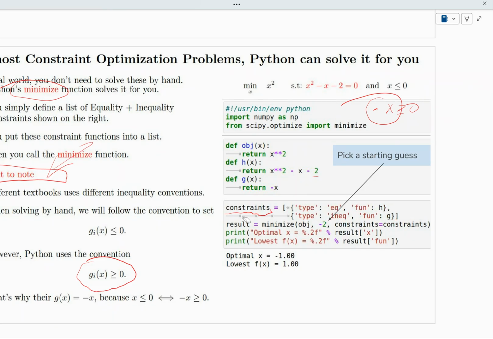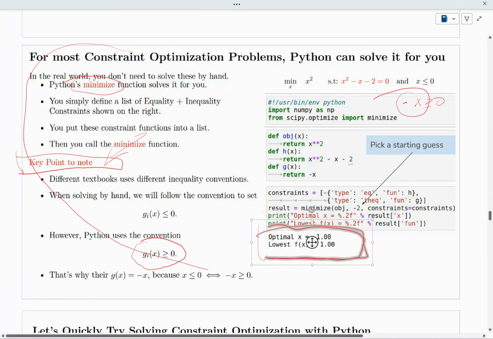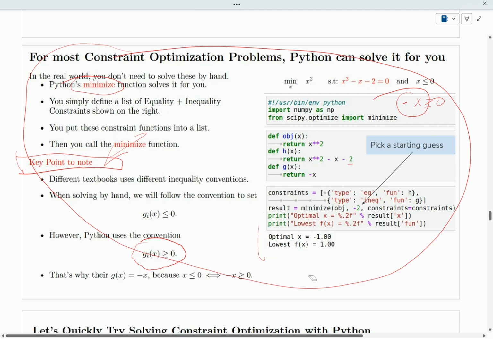You put all the constraints together, and then you put them into the constraints argument of the function minimize. So here's minimize. You're trying to minimize the objective function, and you start at some location. It runs similarly to gradient descent. You start at some solution, and this will solve it for you and give you the optimal solution. So this right here is how you can solve with Python. Remember, the solution was -1, right? So that was the solution.